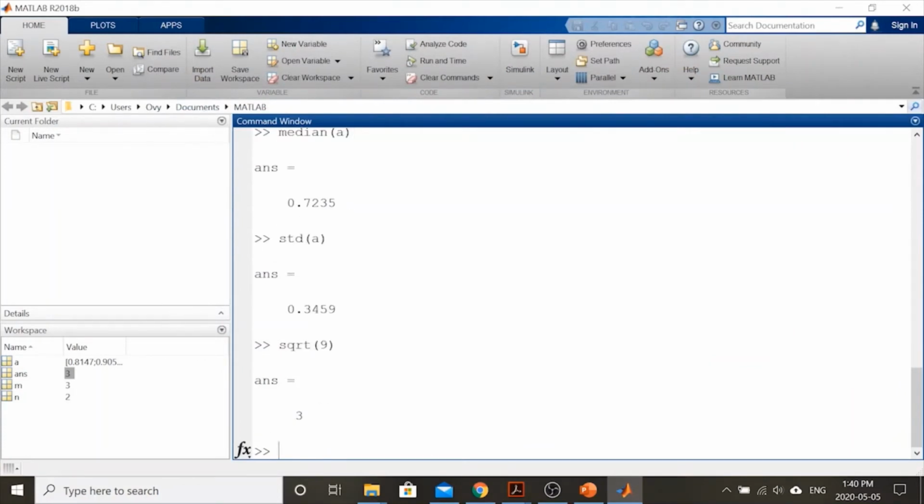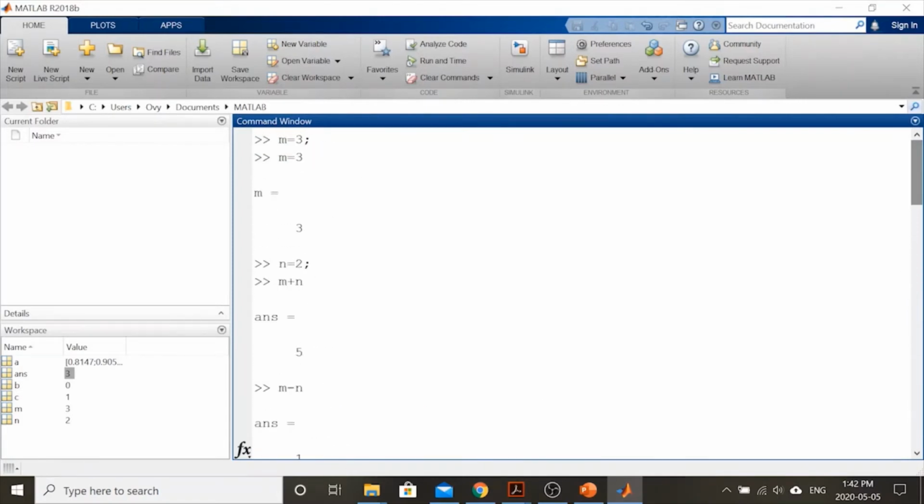In this command window, we can do more operations. Like if you want to execute some trigonometric functions like sine or cosine, you can do it easily. Like I want to get the value, say b equals sine 0. So sine 0 is 0, or c equals cosine 0. Cosine 0 is 1.